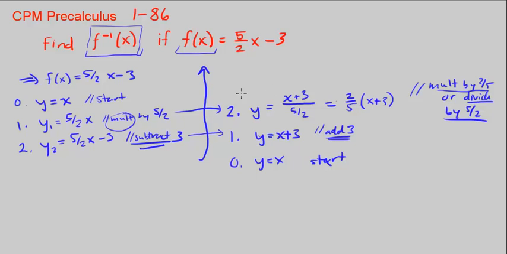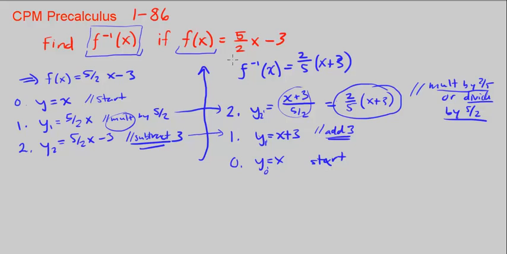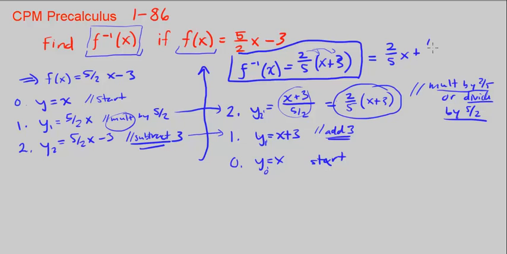So we get back to the start, and finally, this is y sub 1 prime, y sub 2 prime, y sub 0 prime. So finally, this right now is our inverse function. So we can say our inverse function of f is equal to 2/5 times x plus 3. Okay, and we could write it like this, or we could write it like this. Both of them are okay. We can even distribute the 2/5 across and say that it's equal to 2/5 x plus 6 over 5. Okay, so this is okay, or this is okay for our inverse function of f.